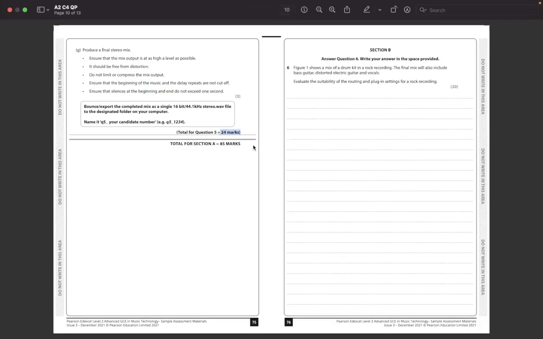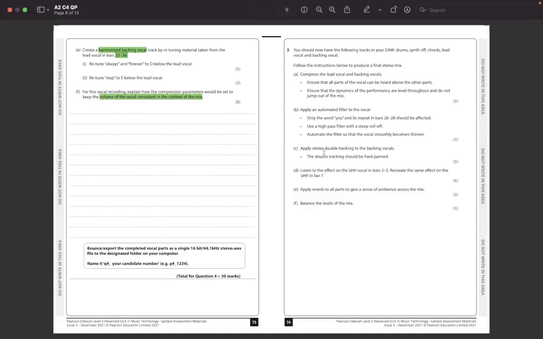There, you've missed 24 marks. This is out of 105, this exam. So if you miss 24 marks, that's quite a big proportion of the exam. You're talking the difference between a C and an A, or a B and an A star. Lots of people may have done significantly worse than they wanted to because they didn't balance this question out. There's so many marks available just for short, quick little tasks. So let's go through them now in this video.